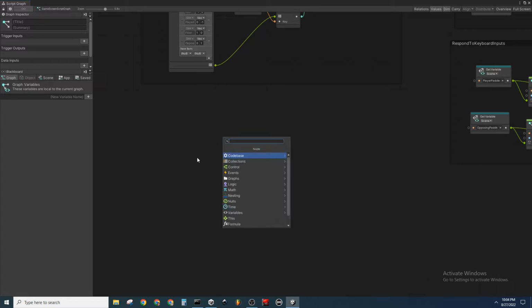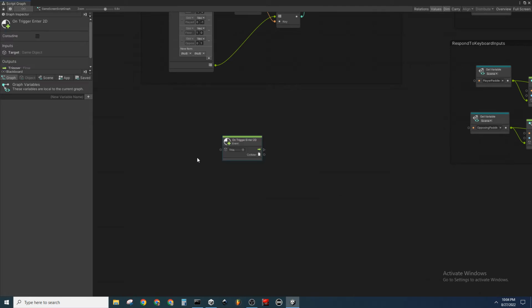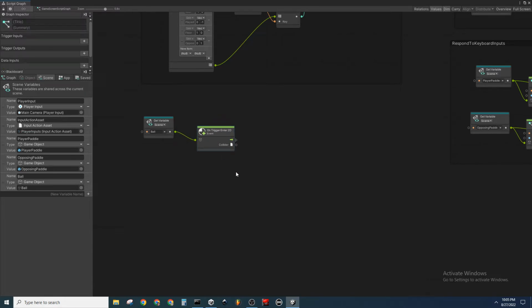and we'll right-click, and we are going to say On Trigger Enter 2D. And from what? From what is the ball. So anytime the ball object winds up triggering something, not colliding, triggering, slightly different, we need to run a set of commands for determining which goal was hit and attributing the proper score. And this is very similar to how we did this last time.